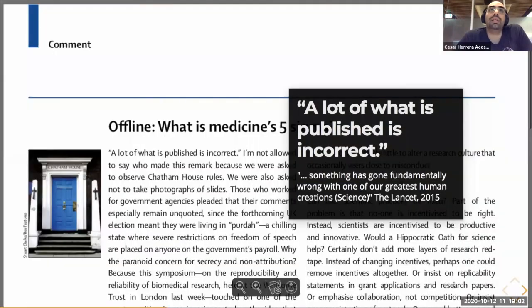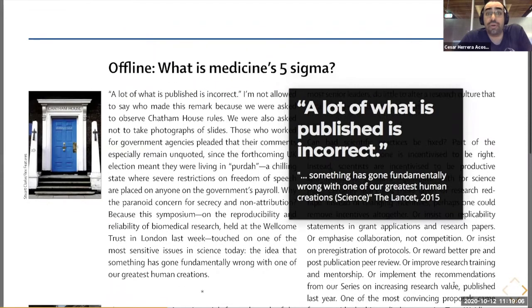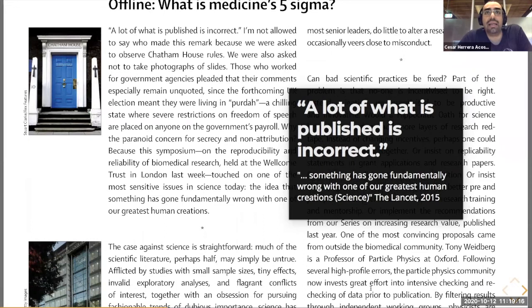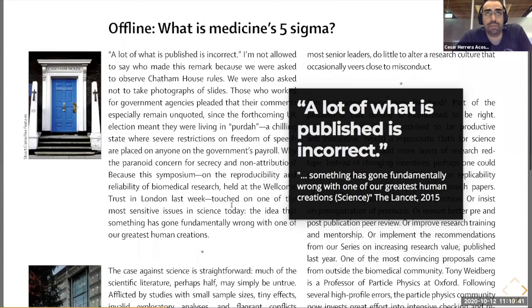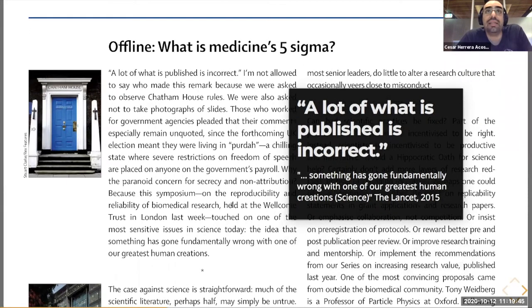Just another example, this is coming from the Lancet, and this is an editorial from the main editor of the Lancet, which is the most prestigious medical research journal. Basically, the context of this editorial is that the British government holds an inquiry about the credibility of science, in particular in medical research. What is important to mention here is that this paper is a call to action to improve the fundamental ways in which we practice science. And of course, some of the problems are related to the statistical analysis, but many of the problems are related to how we curate data and how data can be tested, in particular in the context of medical research.